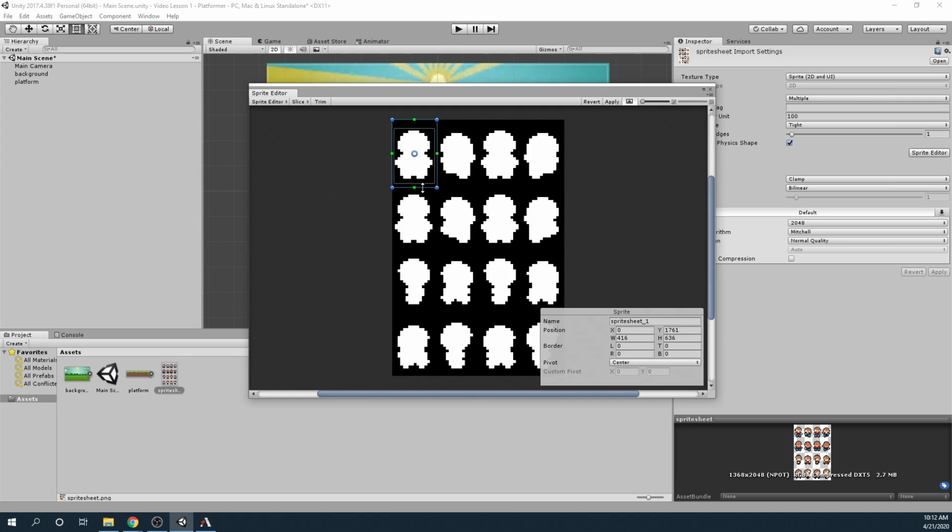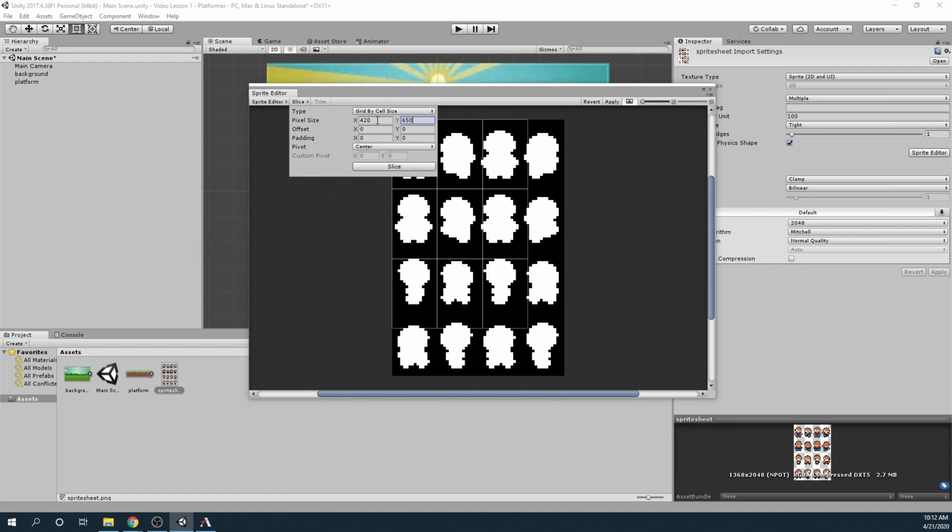So I think something like this, and we'll see how it goes. That's 416 by 646, so we'll go 420 by 650-ish just for rounding. 420 by 650. Slice that, and then it auto slices. We probably need to go a little smaller. How about 400 by 600? Actually, 650 might be, yeah, 400 by 600. Let's try that.